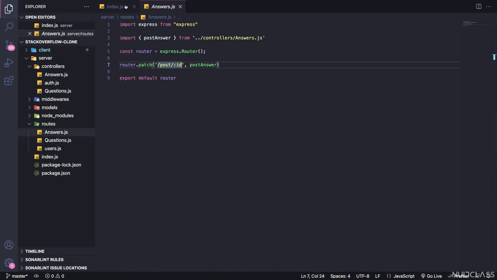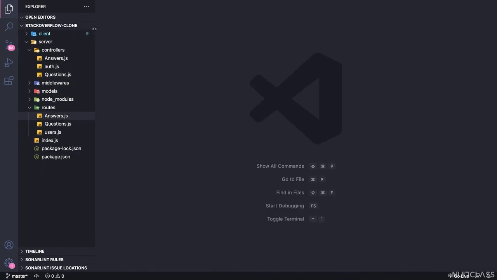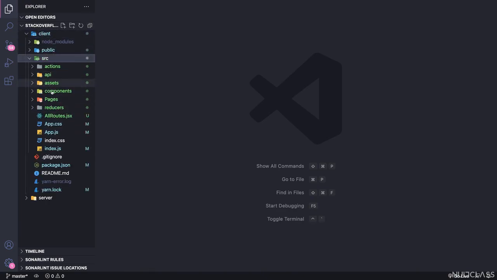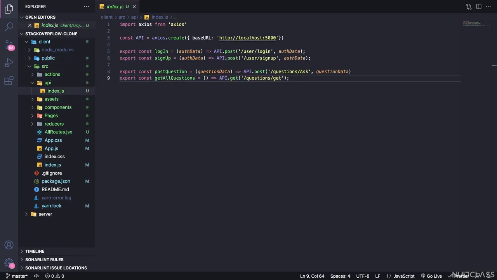So now we will try to integrate that with the front end. First we would like to write the API.